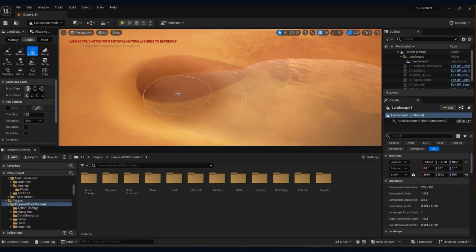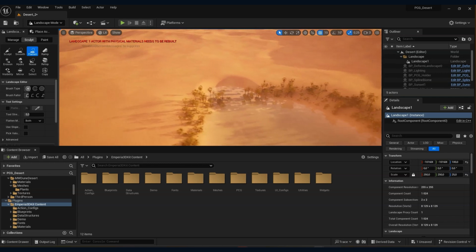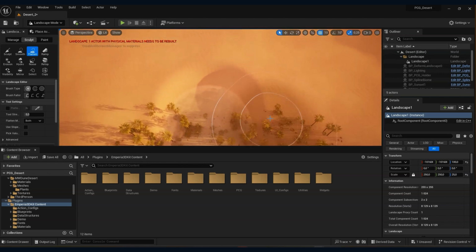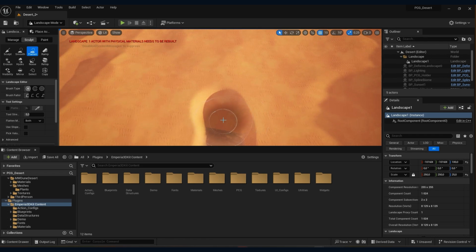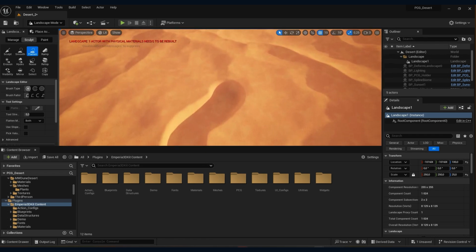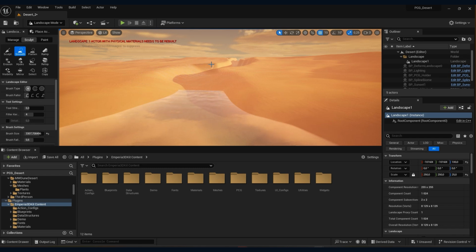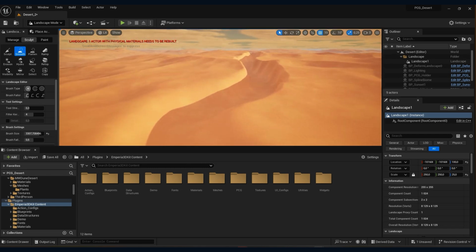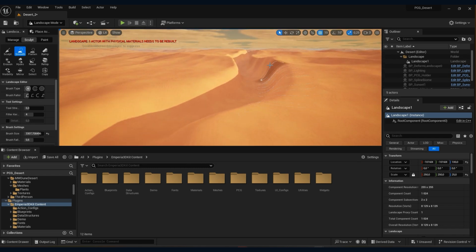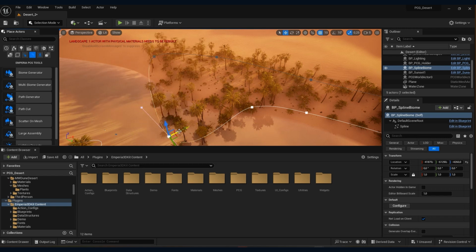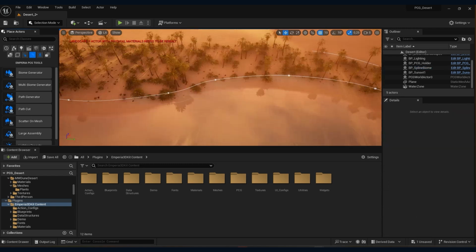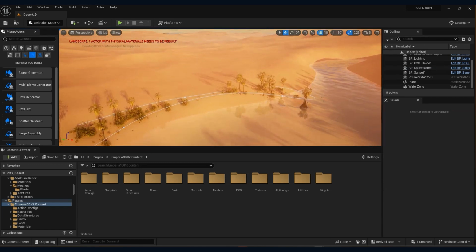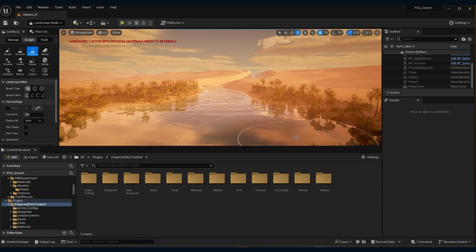Now we're just going to start by sculpting some extra areas into our landscape using the landscape tools. And our water plane we've added earlier is obviously a bit too small now, so we'll probably want to increase this a little bit more as well later on. Let's just drag our biome a bit further down the river now. Because we've already set the system up, we simply just need to drag the spline along to expand it.